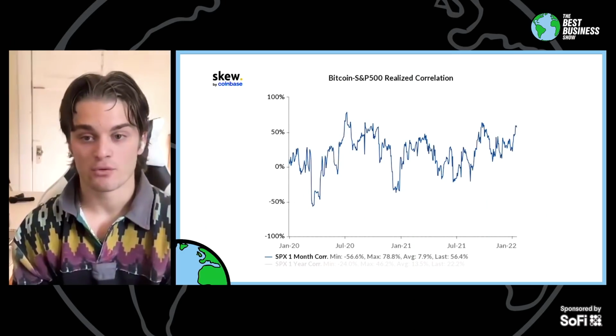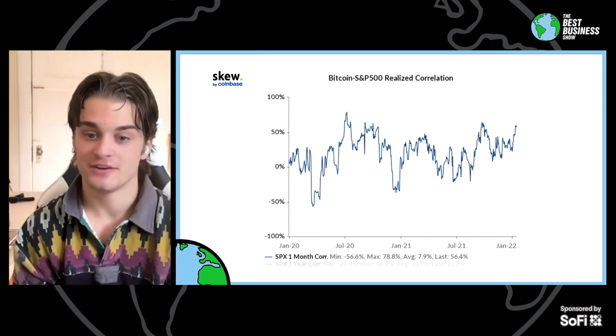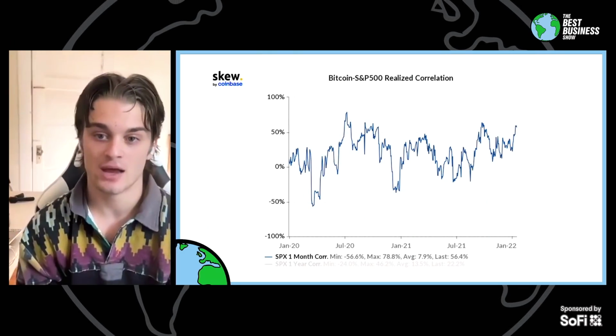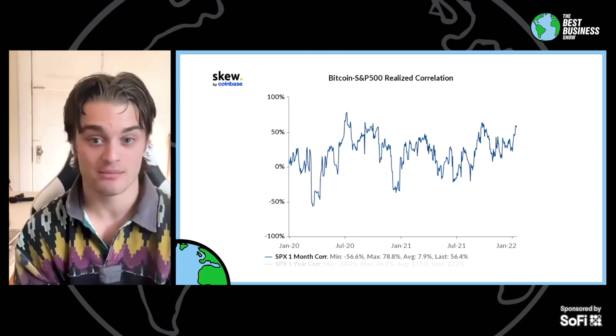Yeah, it's fascinating to watch this all kind of occur, given what's going on in the crypto market. And then we've got the Bitcoin S&P 500 realized correlation, which seems to be the topic du jour of tons of both macro investors and also mainstream media: is Bitcoin and the S&P 500 correlated, and how should we think about that? What's your take on this chart? Yeah, so this is the rolling 1 month correlation right now. It's about at 56%. So it's pretty well correlated here.